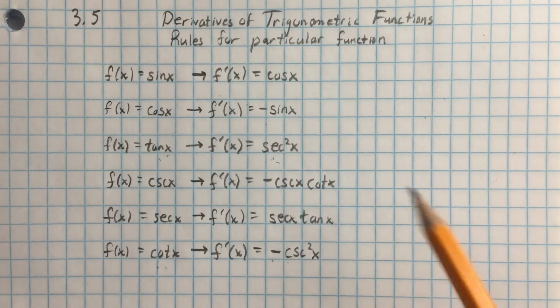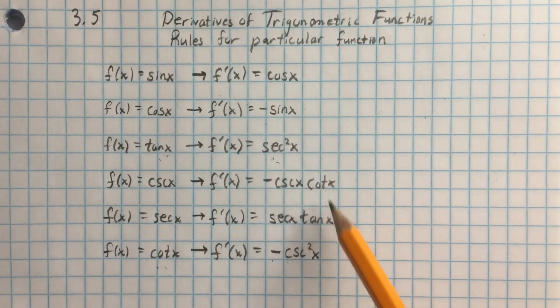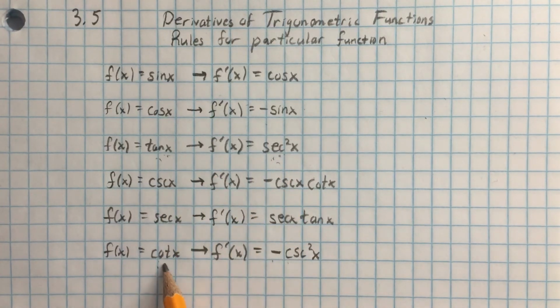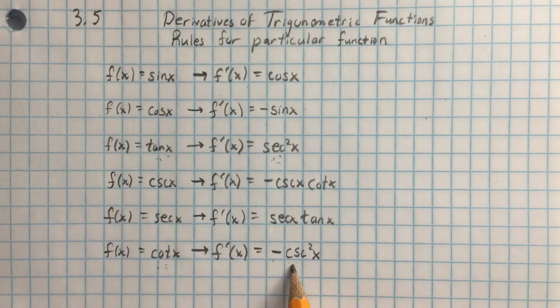It's also easy to remember which ones have negatives because it's every other one if you list them out in this way, which is a useful way to think about it. But anyway, the point is tangent to secant squared, cotangent to cosecant squared, and remember which ones have negatives. So too, let's go this way. Secant is going to become secant tan through the process of differentiation. So you have secant to secant tan.